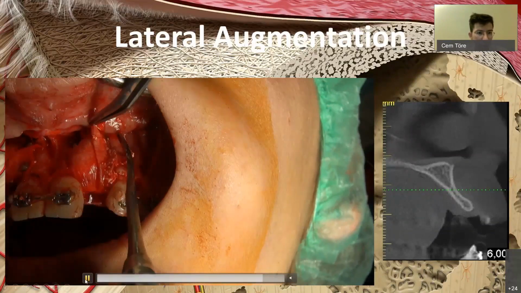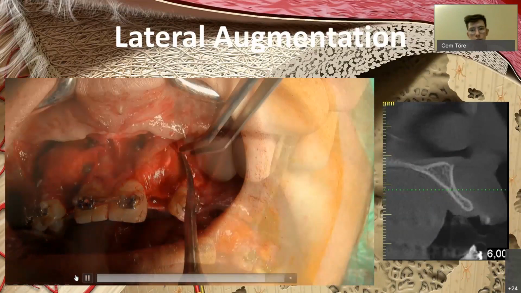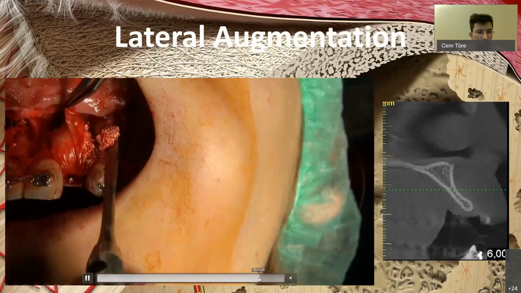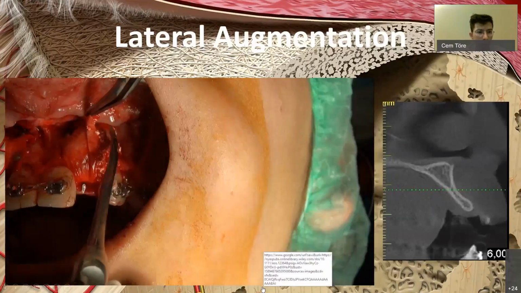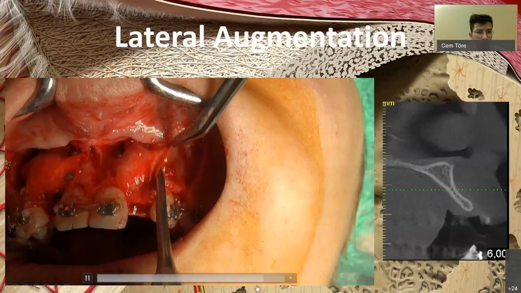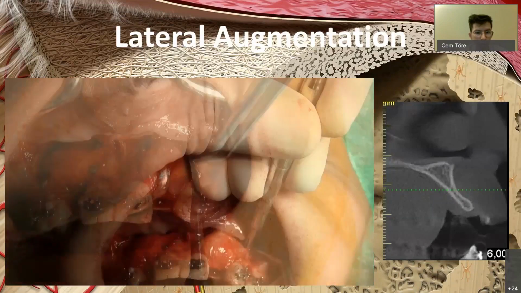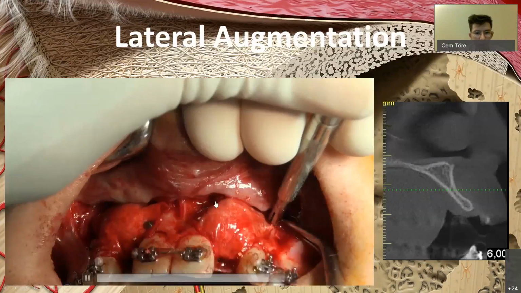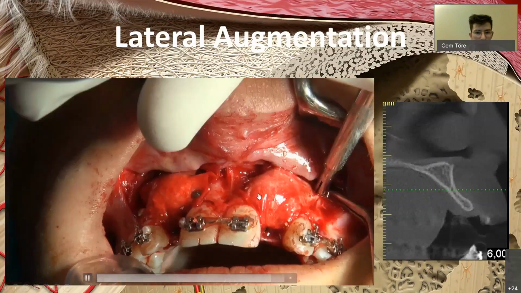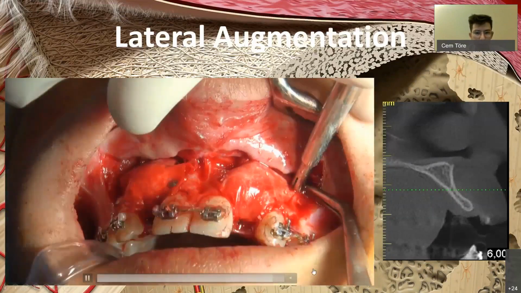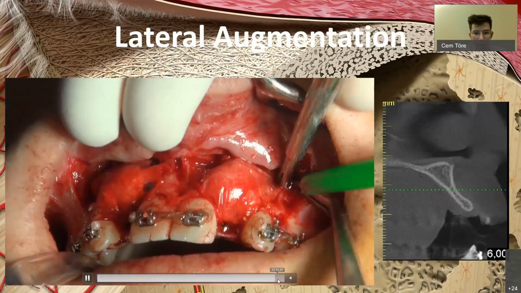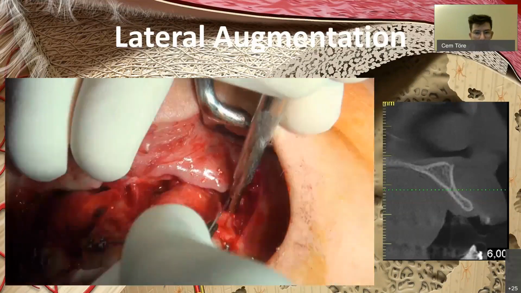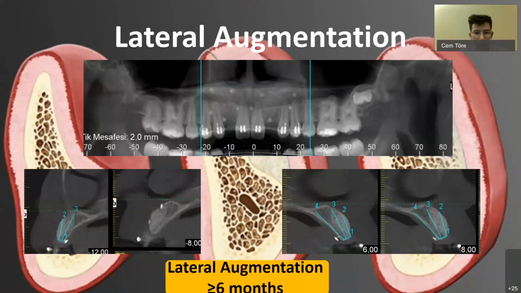You place a bit of graft in the open area, and then you stretch the collagen membrane over the graft. Let's do that quickly one more time. Stretching it over the part you have grafted, holding that part, and then placing a pin right there. When you press with your finger here, there will be no movement there. And we do the same thing on the other side and place our remaining PRFs on top of the area, on top of the collagen membranes, and then finish.